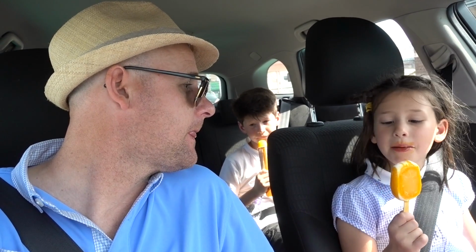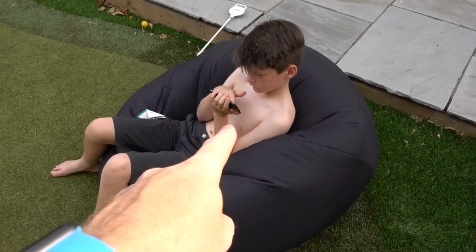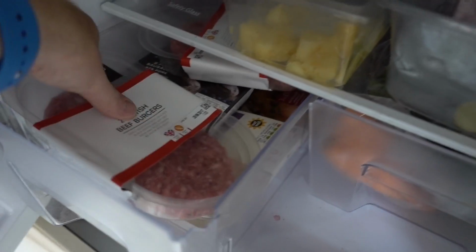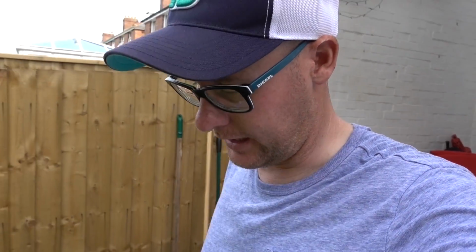She's being picked up. He's being picked up. We're all eating ice creams because it's really hot. We've been into town looking for fans, but they've all sold out of them. Probably because it was really hot. Not much of that's going inside your mouth, is there? He's bareback. I'm blooming bareback too. Oh, yes please. Right, I've put a shirt on for the end just to knock the scary ball off.